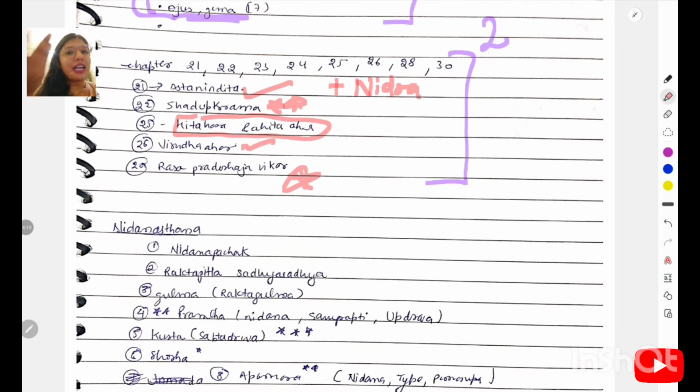Actually this is again a bonus, because we have already studied this topic in our Nidana paper 1, and it is actually the same as Dhatu Vaha Srotas Vikara, Rasa Vaha Srotas, Rakta Vaha Srotas. So these are actually Dhatu Vaha Srotas Vikara, explained under the heading Dhatu Pradoshaja Vikara. So you can study that portion. Along with that, their treatment can come for 10 marks, or it can come for 5 marks individually. They can ask what is the Rasa Pradoshaja Vikara, what is the Rakta Pradoshaja Vikara, like that. You can study this portion.